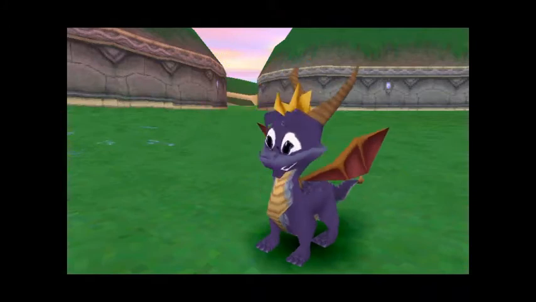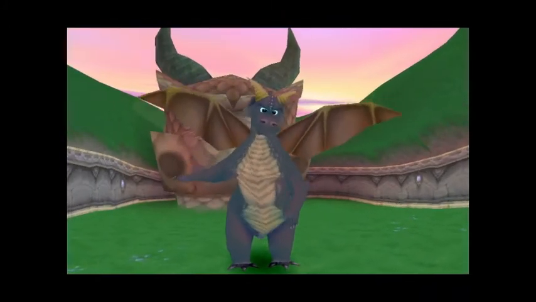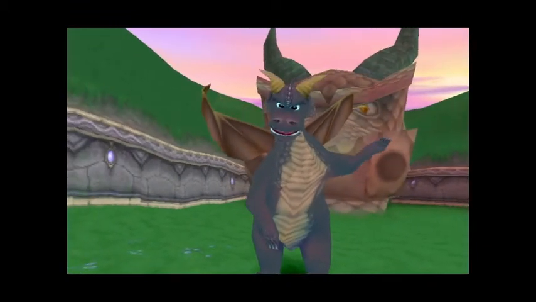Oh, Flash, do that again. The Artisan's boss is through a portal in the dragon mouth, but you are not yet ready, Spyro. First, you must complete one of the other Artisan lands.